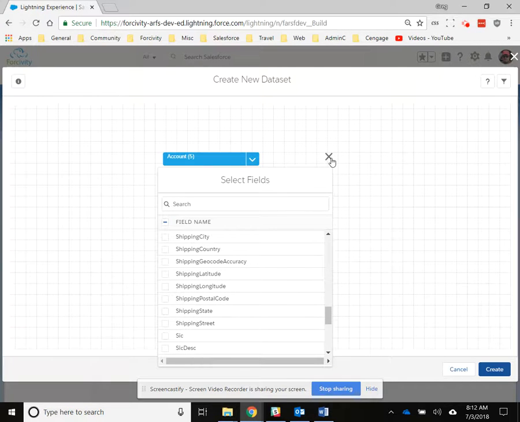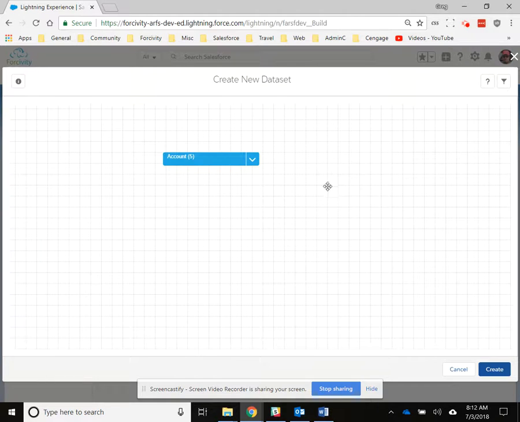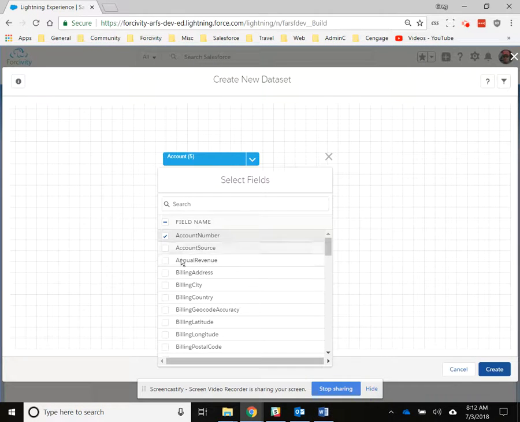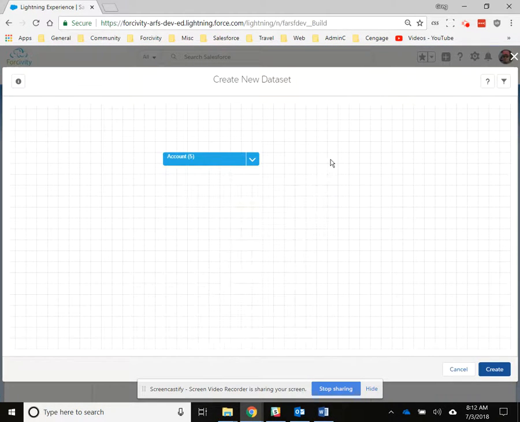So I'm going to go ahead. I've selected my values. I'm just going to go ahead and close this. And now you can see I've got 5 selected. So if I go back in here again, you can see I've got all my fields selected. So that's the first part of my data set. So now what I'm going to do is, you'll see as I hover over an item, I can delete it. I can add another relationship, which is what I'm going to do now.